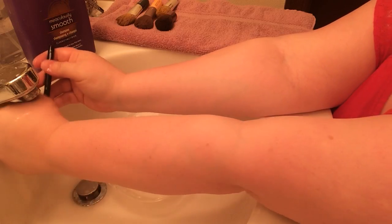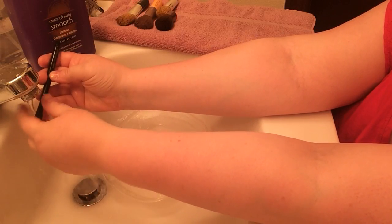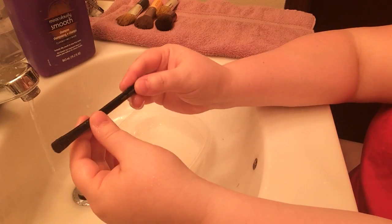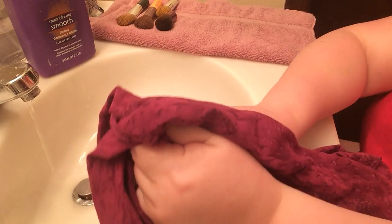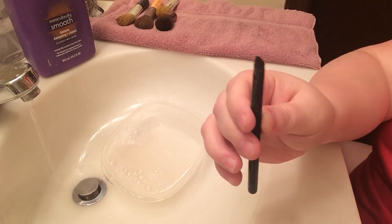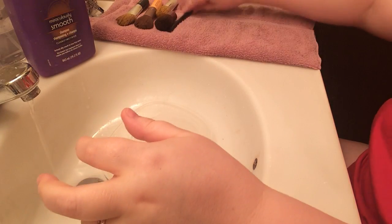This brush is by Sephora Professional, and it's called a smudge brush, and I love it, love it, love it. It's one of my favorite Sephora purchases. And the bristles are very dense, and they stay together beautifully so that you can use it to smudge colors, and they go wherever you want them to go, and you can maintain a lot of control with it. So I'm going to push it back into place. There we go.